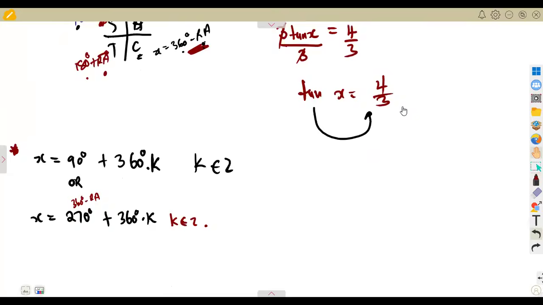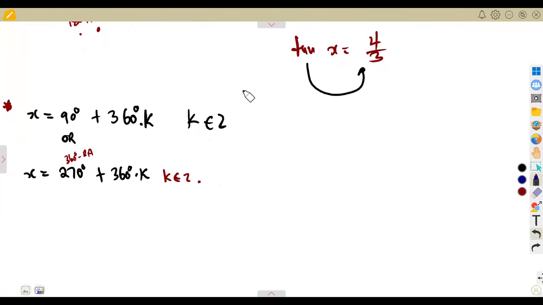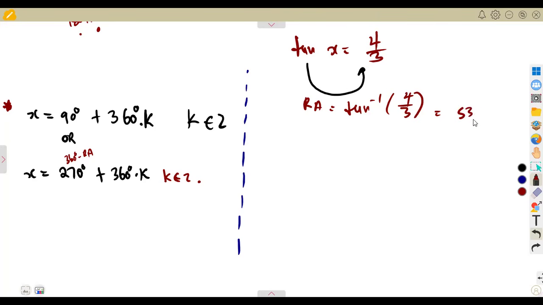For a tan, you are going to have the same concept. For a tan, we need the reference angle, just like what we had from a cos. So the reference angle is simply this one. It's a positive, so we have not interchanged anything there. It's just going to remain as it is, which is arctan 4/3. If you simplify arctan 4/3 properly on your calculator, this is going to give you 53.13 degrees. So this is the idea where tan x is positive. This number here is a positive.